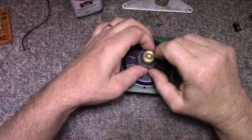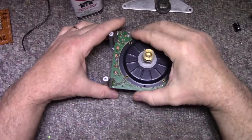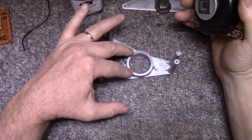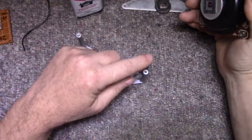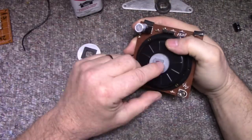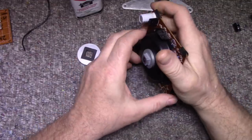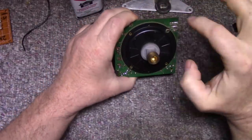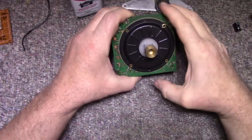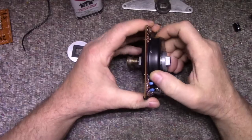We can take this top cover off and put that aside. There is a rubber mount that we can remove if we need to. And this whole thing sits in this little saddle here. I still have to remove that broken off piece of screw that's in there, so we'll do that. The bottom bearing is sealed and inaccessible, but it has an adjustment that's locked. I'm not going to play around with anything here on this motor. To service the motor, you would need to drill out these four rivets and then have screws and nuts to put it back together when you're done. But there's a board sandwiched between the two halves.